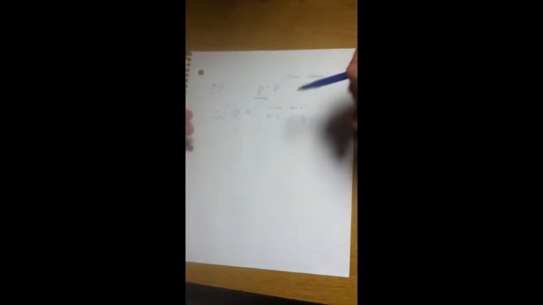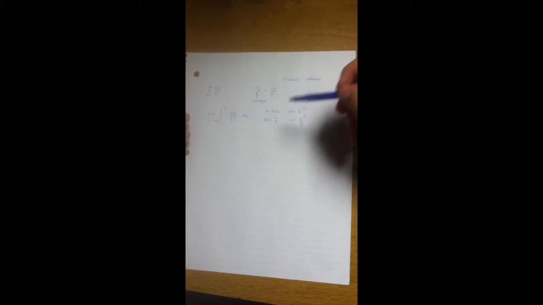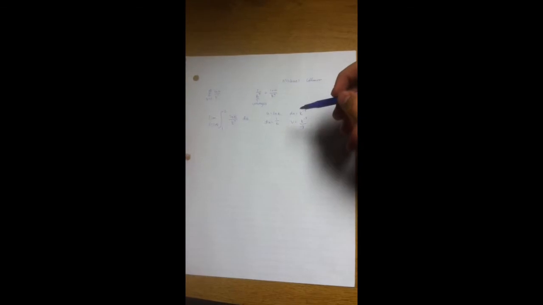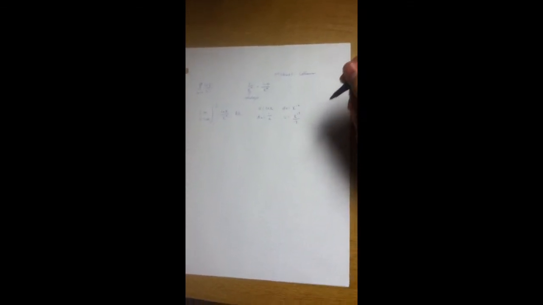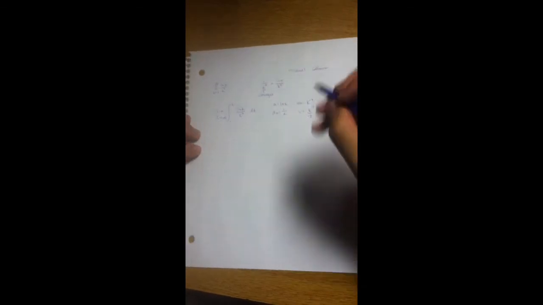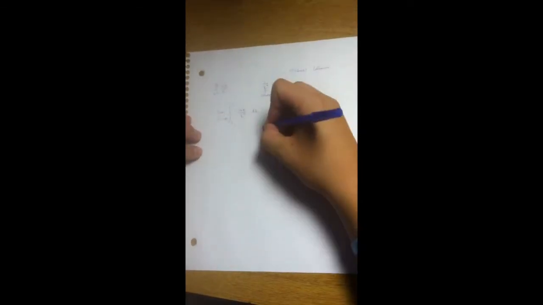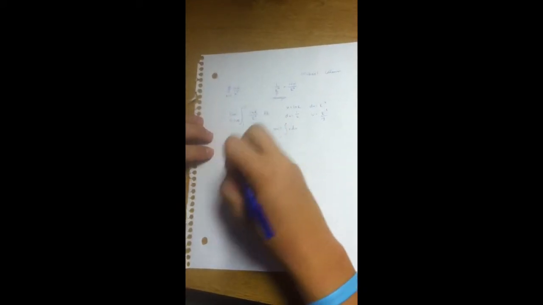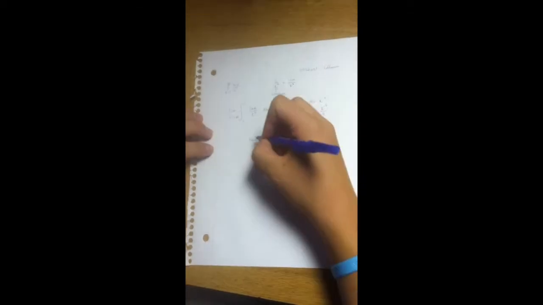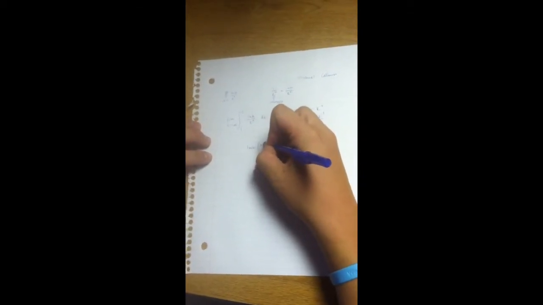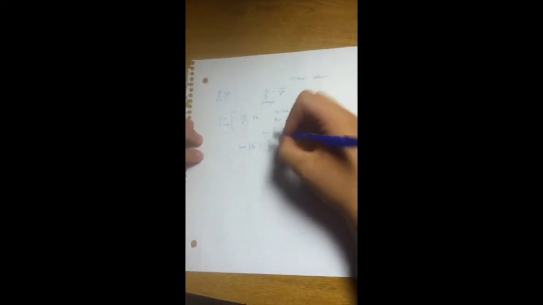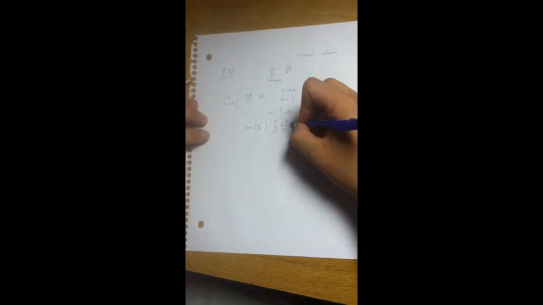So when I looked at this, I knew that the derivative of ln k was 1 over k, and that I could get from ln k to something similar to 1 over k to the fourth. So that's why I decided to do integration by parts. The integration by parts formula is uv minus the integral of v du. So we have ln k times k to the negative 3 over negative 3 minus the integral of k to the negative 3 over negative 3 times 1 over k.